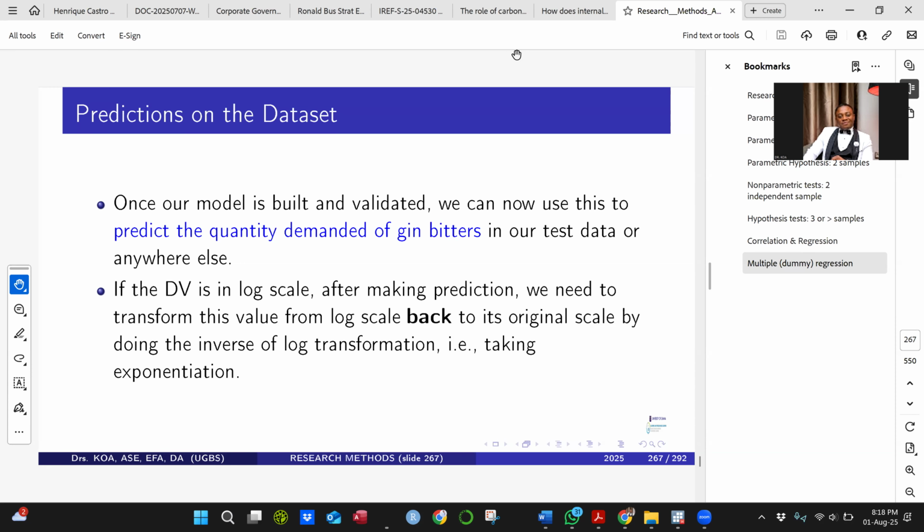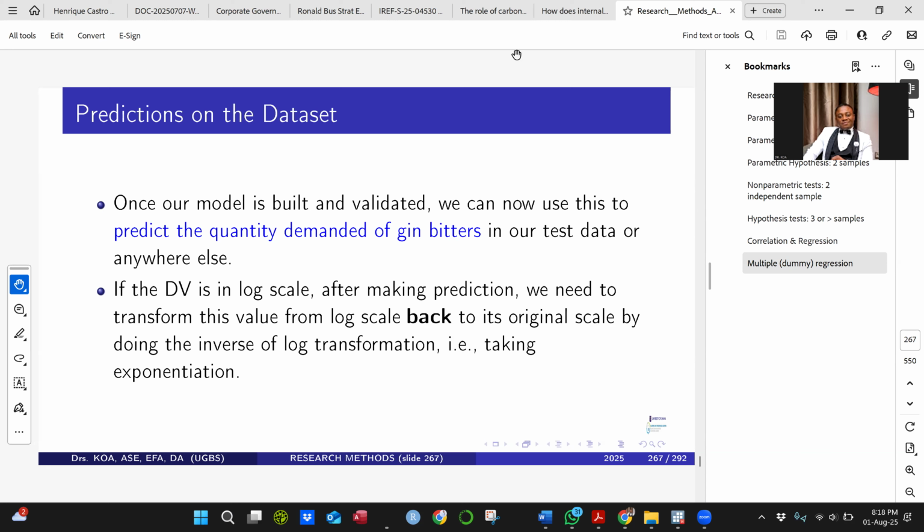Then you have to do something else, which is known as visualization. So you bring a couple of graphs to hone the point. Visualizations. And then the fifth one, the key one, is regression. But what is the essence of regression? The essence of regression is to do two things. Number 1 is to establish a relationship. Write it down. Number 2 is to predict. Once the model is built and validated, you sometimes have to use it to predict, in this case, to predict the quantity demanded of gene betas.